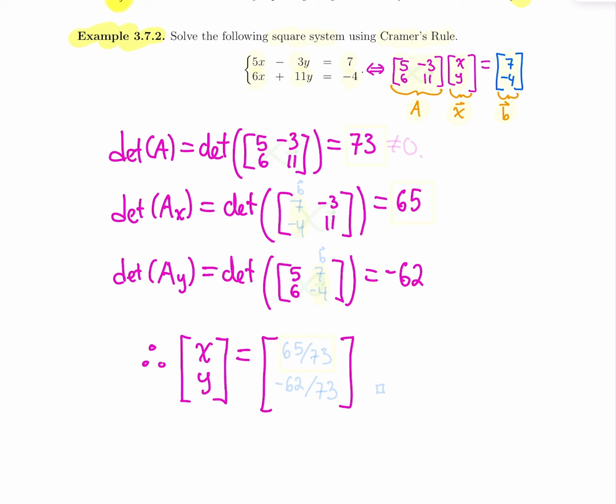So let's solve this square system, and I'm forcing you to use Cramer's rule. This is not something I like to do. Normally when I ask you to solve a system, I don't care. You want to do it Gauss Jordan, you want to use the inverse or Cramer's rule, do whatever you want to do. That's kind of a personal question, but I'm expecting you to be masters at solving square systems.